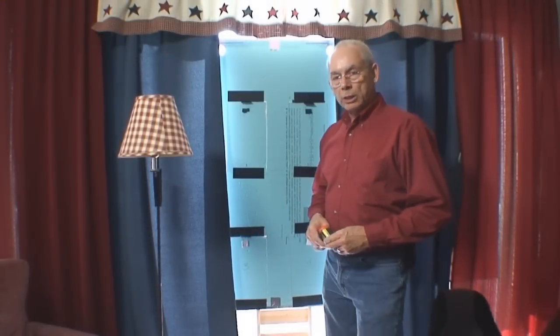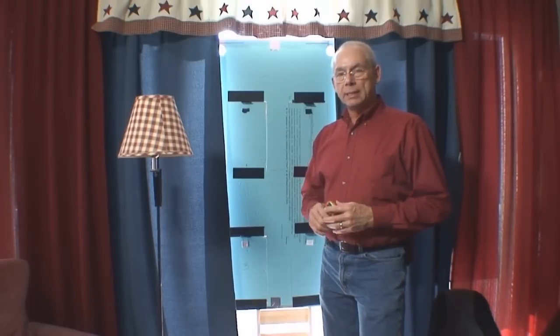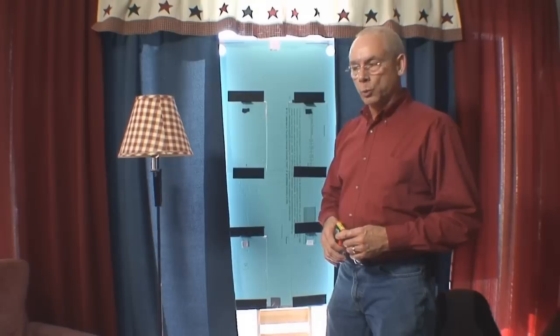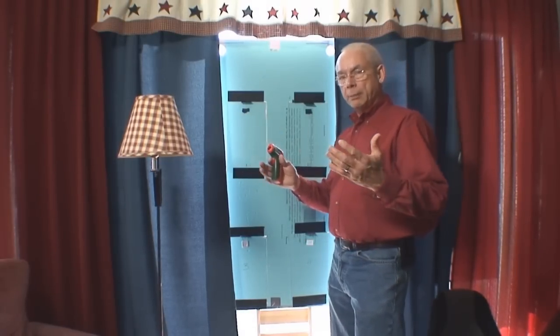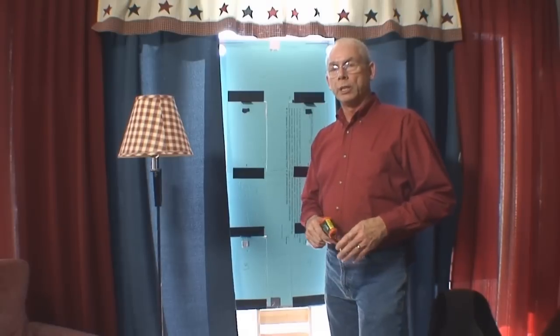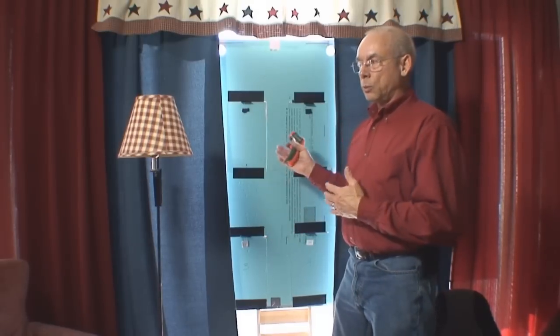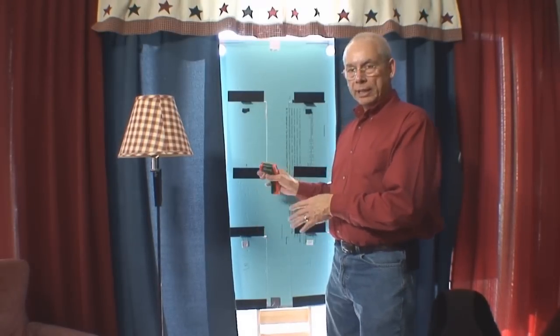Hey everyone, Mike Murley here. I put up an Instructable on the Instructables website about making a very easy solar panel so that you can see how it works, do it cheaply, and actually be effective in helping you heat your room up. And if you build enough of them, depending on where you put them and if you have south-facing windows, you can actually heat your house. You do have to have sun — they don't work without the sun. That is a drawback on a passive solar heating system.